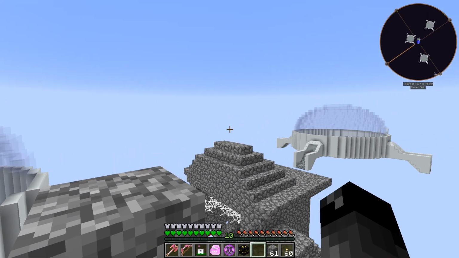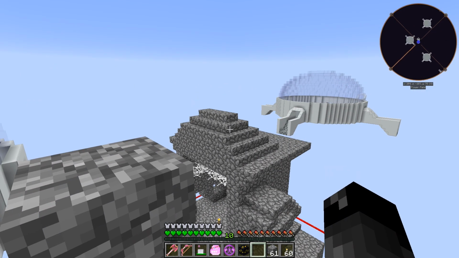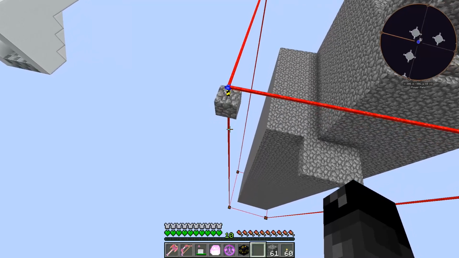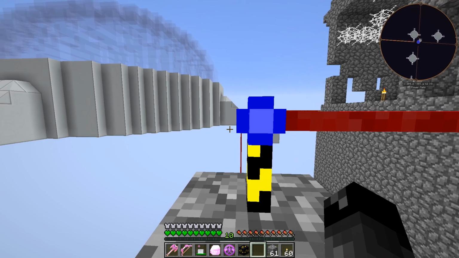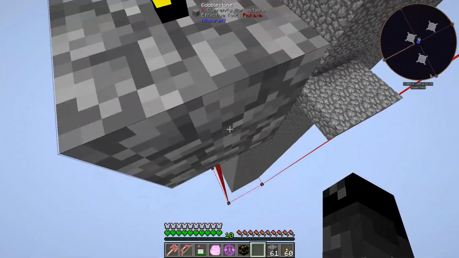Alright guys, well we ran into a slight problem. I was going to encapsulate the entire library here from this block all the way down to the void, but the problem is these landmarks have a maximum range of 64 blocks. So yeah, we could only go from this height. I did try up higher, we're at Y62. This is the maximum distance we could have gone.